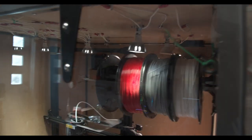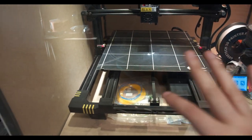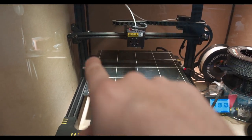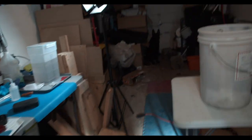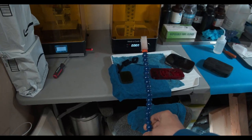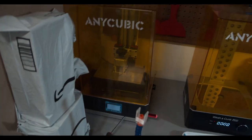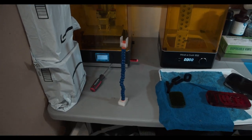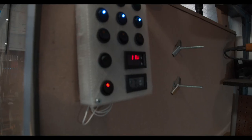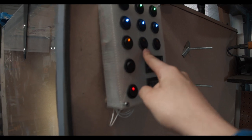Then we got the last row here, which is our main grid, which lights up the whole printer so well. Now there's gonna be certain areas, like right here, right there, that aren't lit up. So I built these little auxiliary lights that you can set up on a base, and then you can flex it in any direction you want. And those will go on another row of switches.